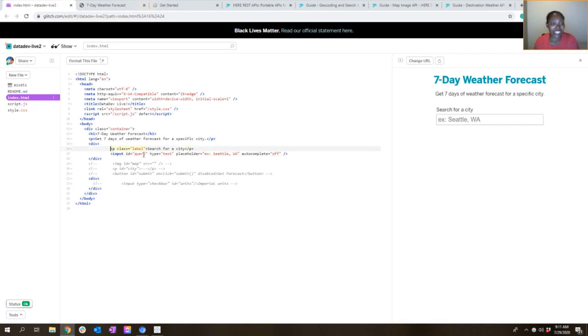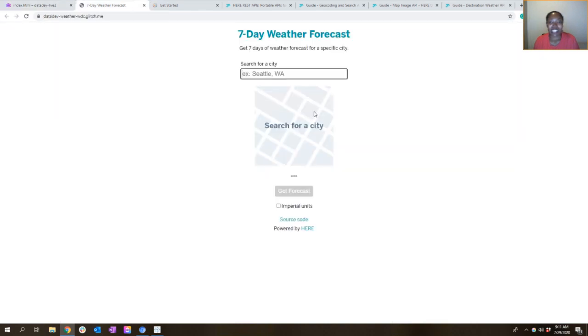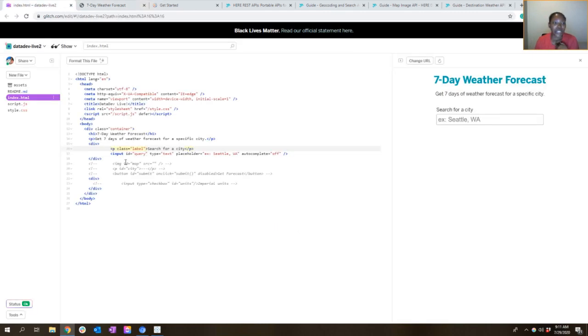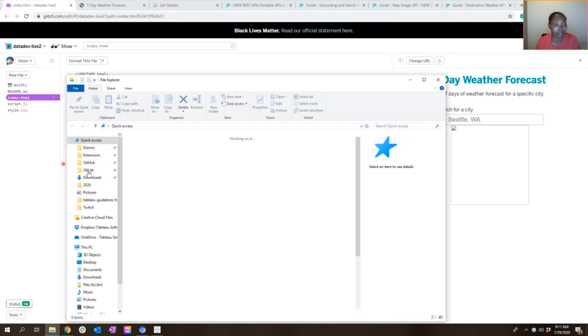So that looks good. Now, the next piece of this was the map preview. Now, I have a simple little map image that I just created for the default. And then we also have a placeholder here where the city in full will show up later. So I'm going to show my map image. And I have a graphic that I can use. Let's grab it.